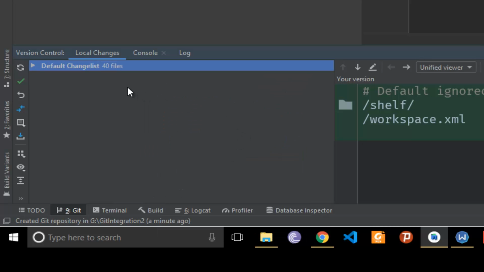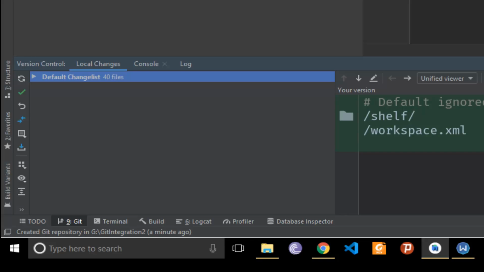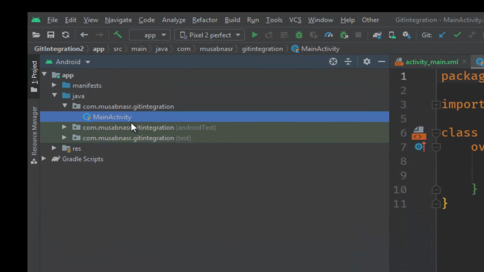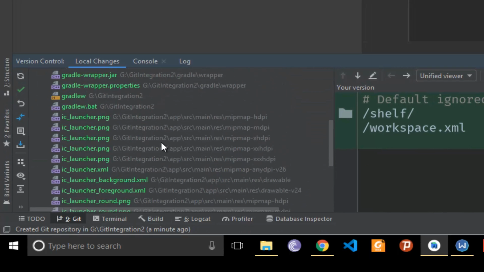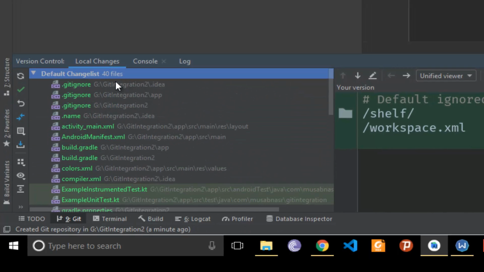Once we do that, the files will be moved to the change list and will have the green color, as you can see right here. Of course, you can scroll through all the files that are tracked by the version control.